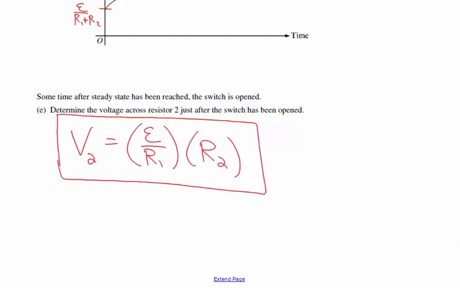Again, this is a very simple problem if you understand the idea of inductors. A lot of the things that get asked on the AP test involve understanding how inductors work immediately after you try and make a current flow through them, a long time after current has been flowing, and then what happens if you try and take that current away. They will change up different parts of the question. They're not all going to be the exact same things, but they're going to be these same key ideas each time they have these inductor problems.